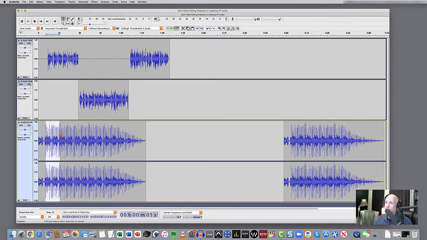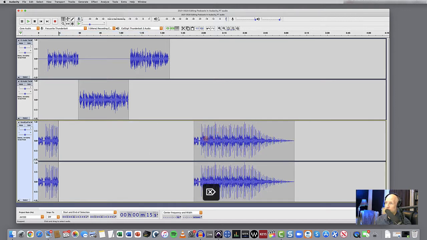Usually it's a few seconds, 5-10 seconds or so, and it's going to be fading down eventually. So what we're going to do is click there, place our cursor, and drag the extent of that region and just hit delete. Now this is going to snap back to the space, the void that was left, but we don't need to worry about that because we are going to move it anyway. We've got our guest audio. We've got our host audio. This is the beginning and the guest audio and the end of the podcast.